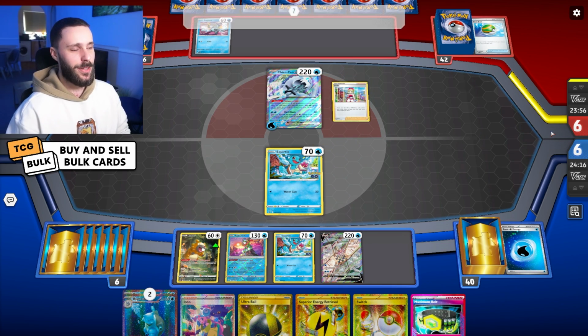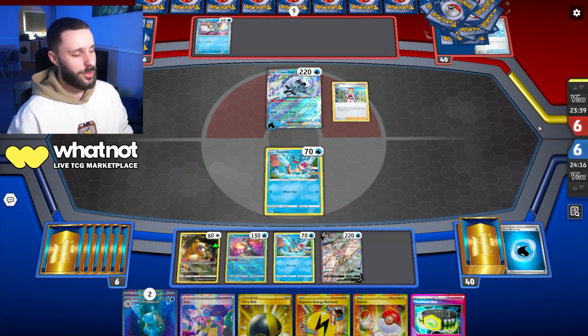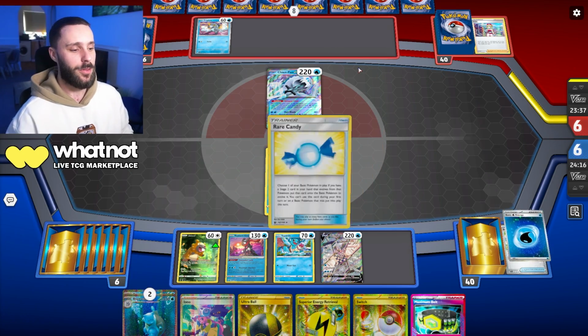So what if they just have Irida, backs and just a bunch of energy? Then at least I have a decent chance to try and actually pull off a Blastoise KO here, you know? We'll see, man. We'll see. It's going to take a lot, though. An absolute load of stuff.